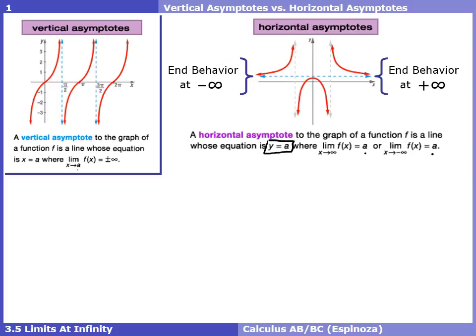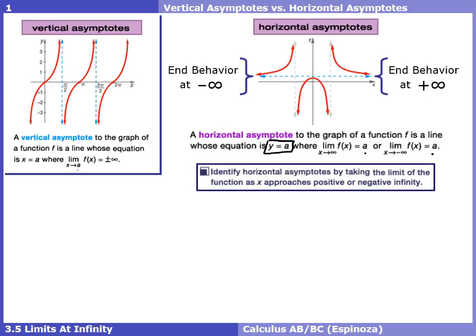So we're going to have to check both positive infinity and negative infinity because of this end behavior idea. There's something going on to the left of the graph at negative infinity, and there'll be something going on for the graph to the right at positive infinity. That's the takeaway you should have: to identify horizontal asymptotes, we take the limit as x approaches positive or negative infinity. So let's take a look at a couple basic examples so we can get to the true examples that we need to attempt.